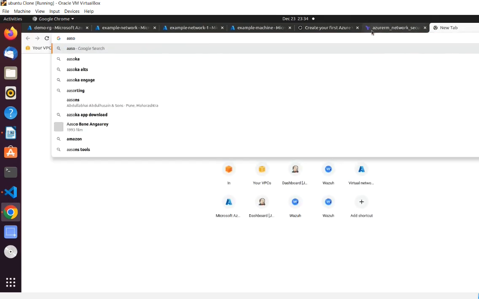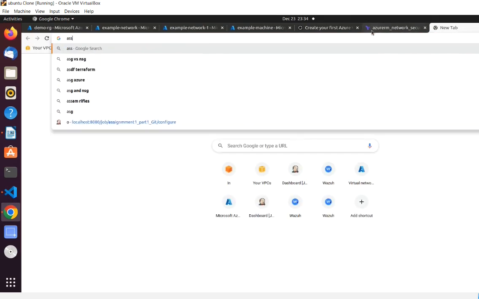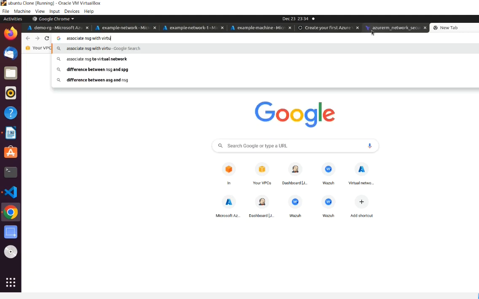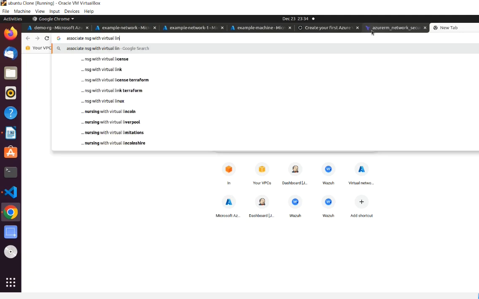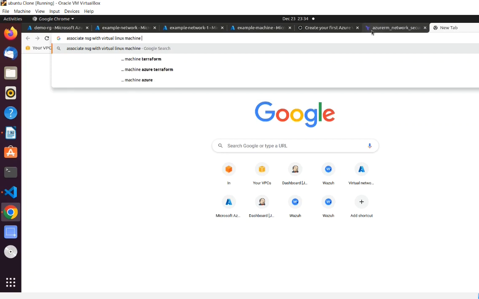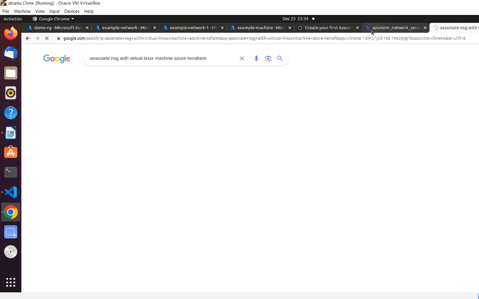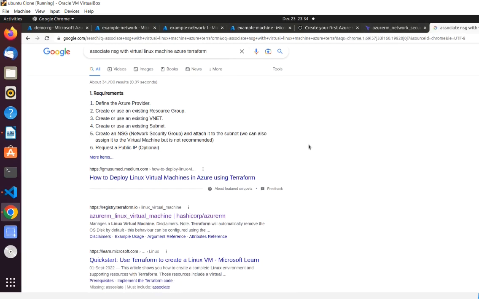It's only about the inbound. That's how we have created it and got the code for the NSG, but we have to associate it with the virtual machine. So let's look for it.